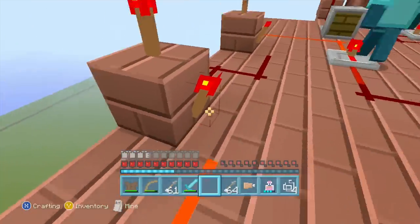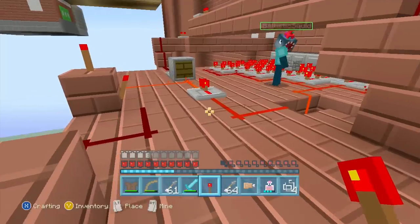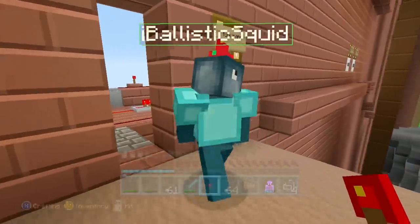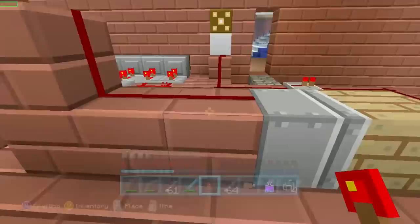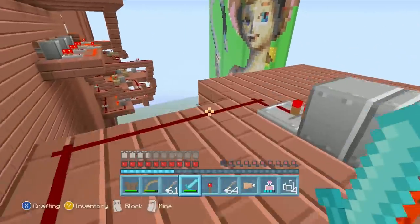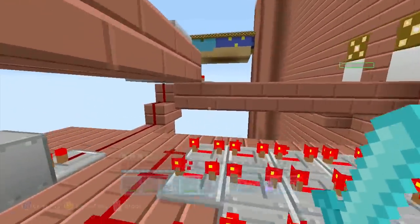Your guess is as good as mine. Right, so this goes down. Oh, there we go. You did some of it. Yeah, I did it. Hold up. Right, you go and jump across there, Squid. I'm going to come out here and... only joking. Yeah, sure. I wonder whether we did do that. Let's see if the redstone leads anywhere else. I don't think so.